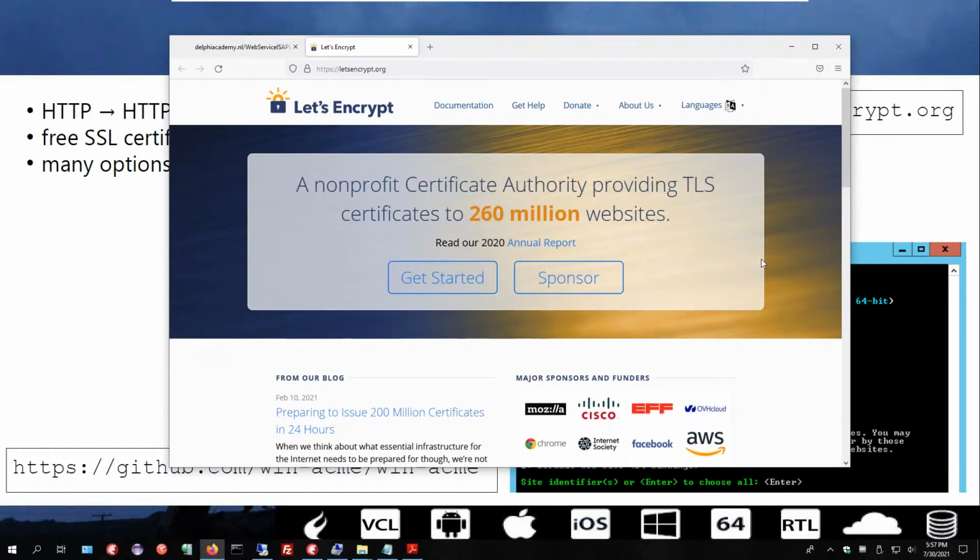It's a non-profit certificate authority. It creates a lot of certificates for everyone, and those certificates are free. And there are some scripts available, or even some software available to automatically install those certificates on your web server. And they're perfectly valid. Google accepts them, any other browser, they work just fine.